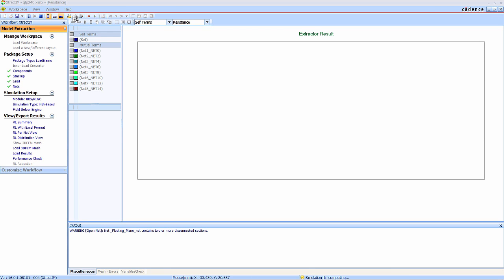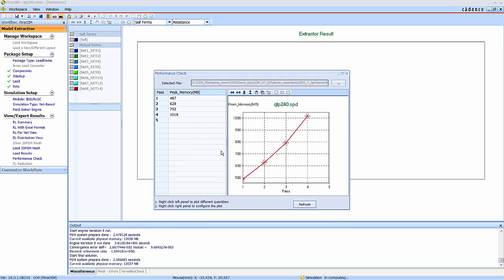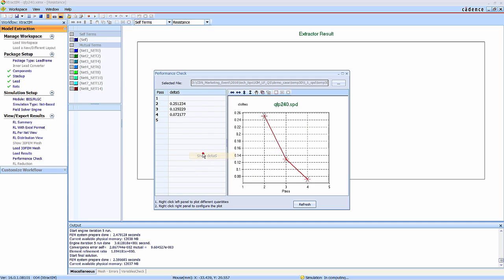Now the simulation is started. You can check the performance checker to monitor the memory consumption and the convergence situation.